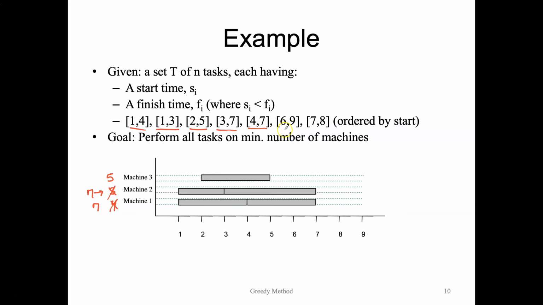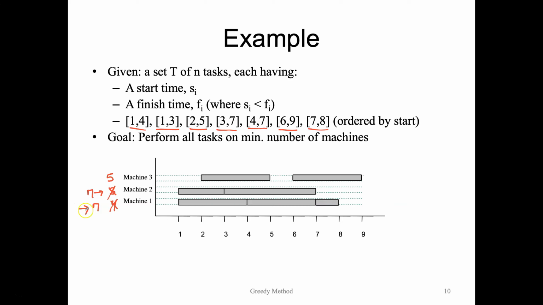Now when we compare for the next task we want to execute, we would compare against machine 3 first, because this machine has the earliest end time, and it doesn't conflict with this task, so we can schedule that task on machine 3. Okay, lastly, we have the task which begins at 7 and ends at 8. We're going to compare it to, let's just say, machine 1 to break ties here. And it can be executed on machine 1, so we schedule it there.